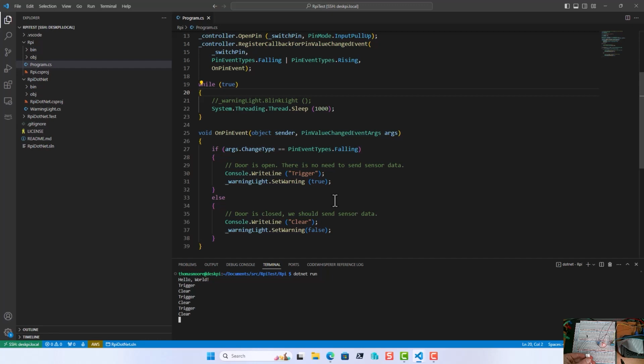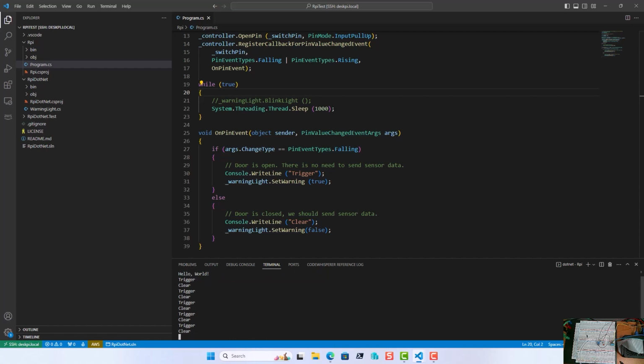Now if I remove this, we stop the light from flashing. Unfortunately, the code needs a little bit of updating because the light is in a stuck on state right now. But you can see we had events being triggered by the state change, as evident by the log lines, and the light has stopped flashing. That's it. And again, we can see that trigger events occurred, and the light's flashing. Break the circuit, and the light stops flashing.